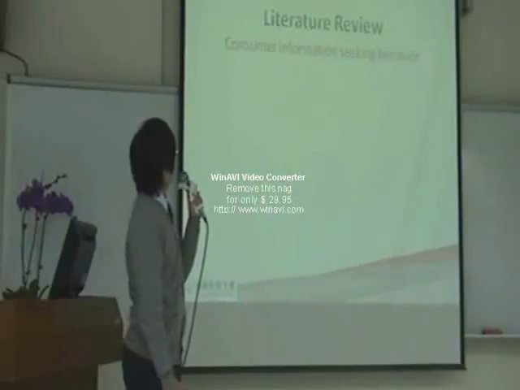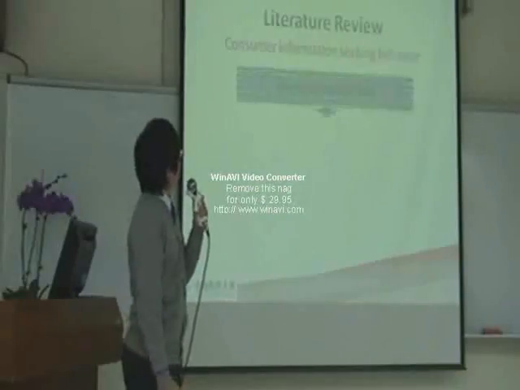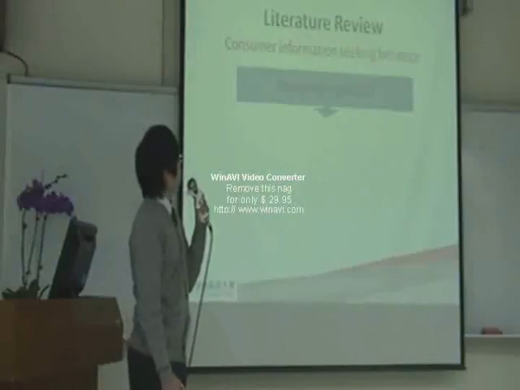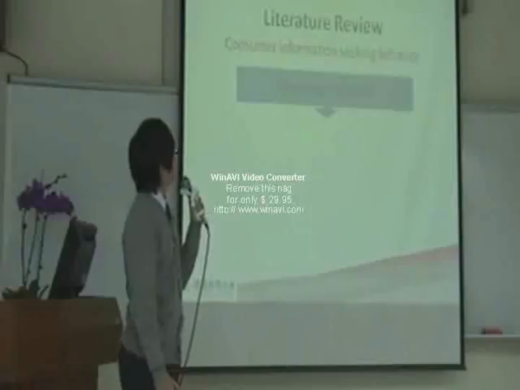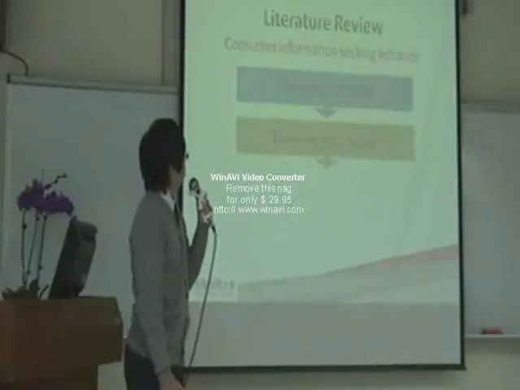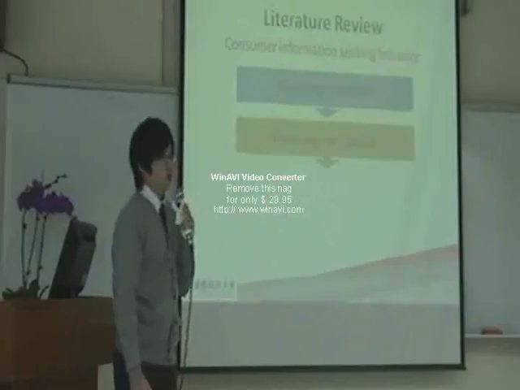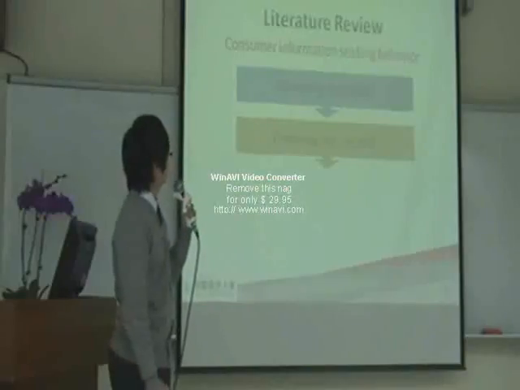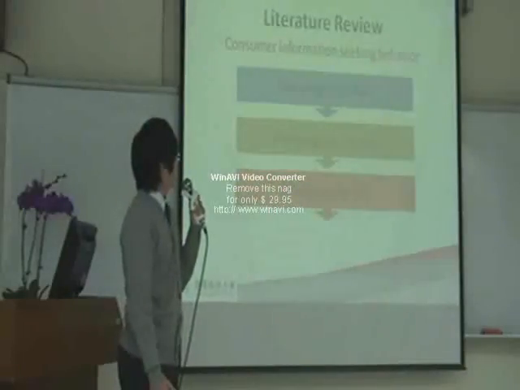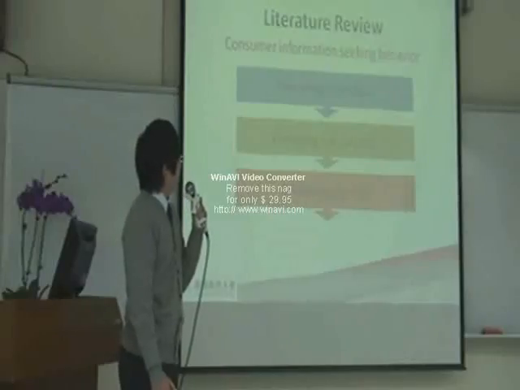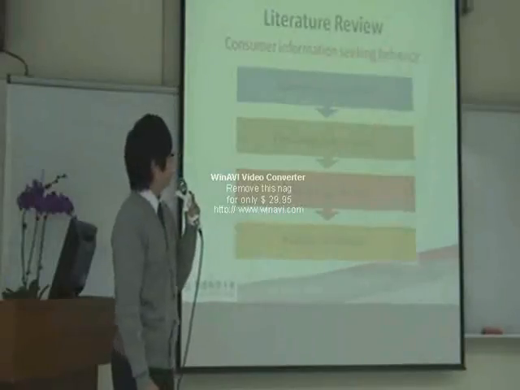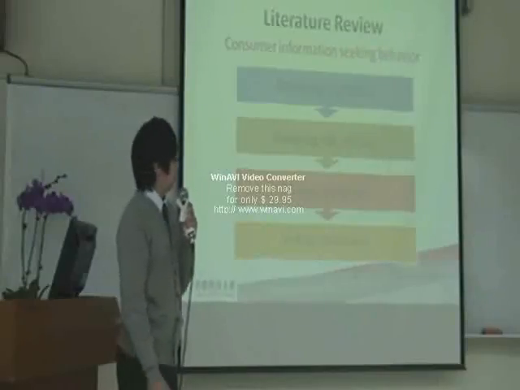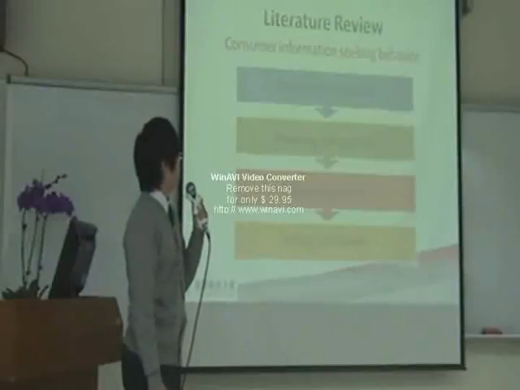Let's begin with consumer information seeking behavior. It includes four stages. The first stage is attempting to purchase, and then it comes to perceiving risk, being anxious about unfamiliar products or too many choices of products. The third stage is minimizing the risk. And it comes to the final stage, seeking information. Most consumers will consult word of mouth for their information seeking.